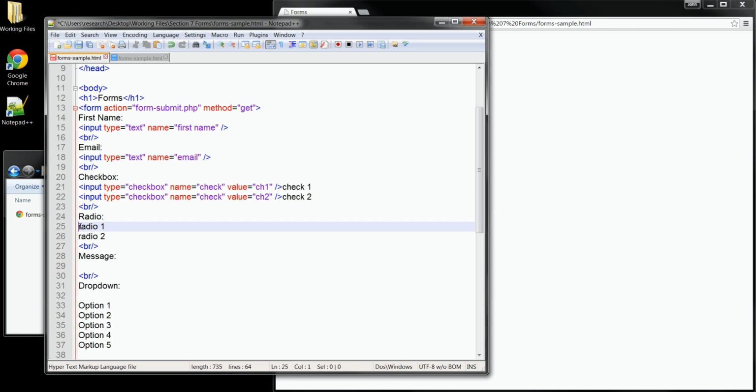Now our radio buttons get set up in a similar way. So since I still have it in the clipboard, I'll paste an input field in front of our two radio options down here. But we'll make a few changes. First off, the type this time is going to be radio. And we want to give this a new name since it's a different question we're asking the user. So I'll change it to radio.